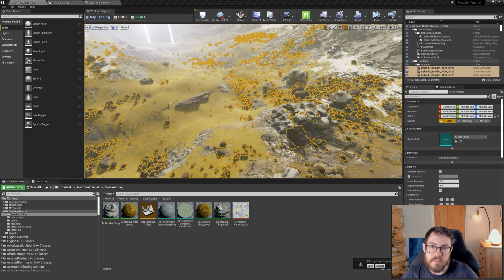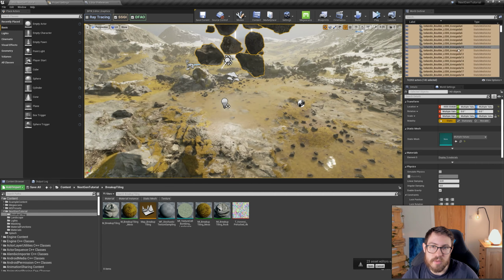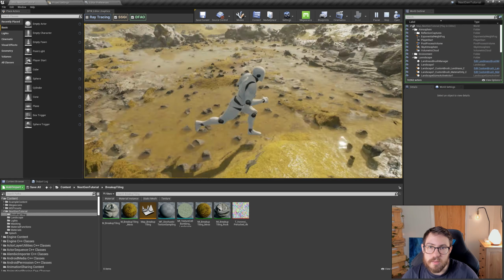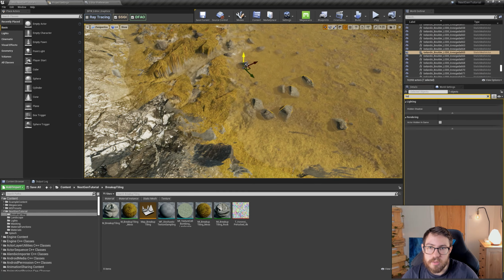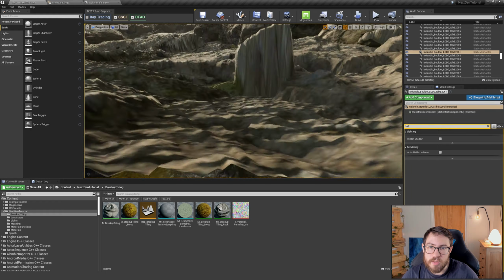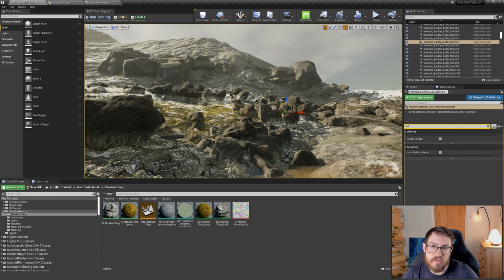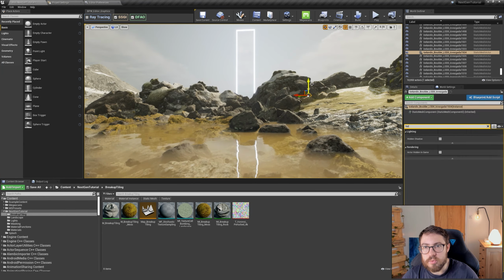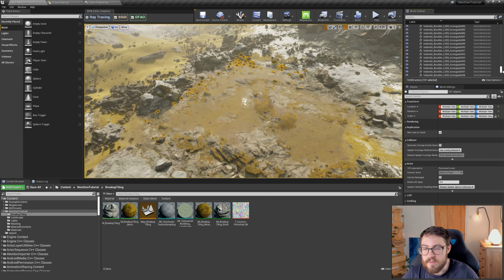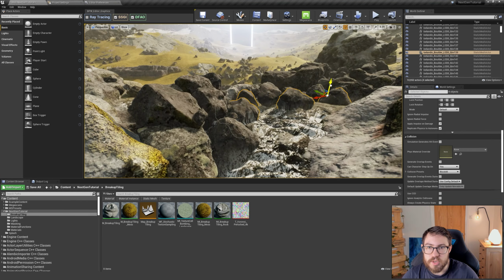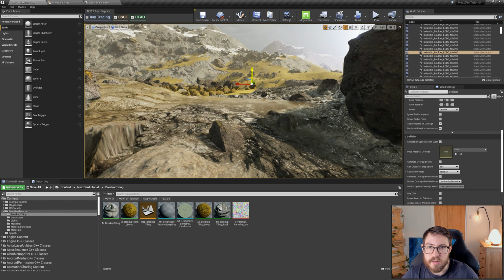And then it's always important to run around with your character and test how it looks and so on and so forth. And here you can see, unfortunately, my Unreal crashed there, but I've also put in the actual water, which utilizes the new Unreal water system. It's basically just a plane with the water shader applied, so it's really quite simple. The water shader is provided by Epic already as an example.